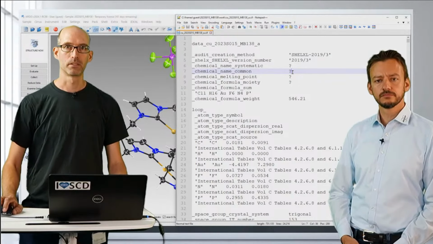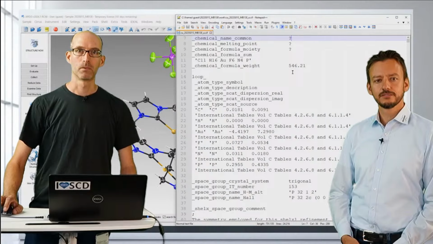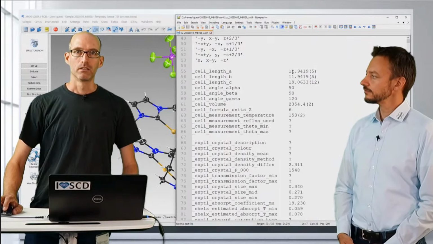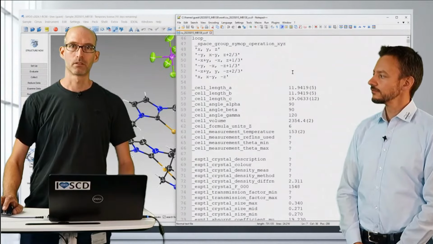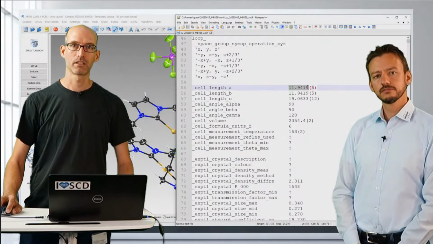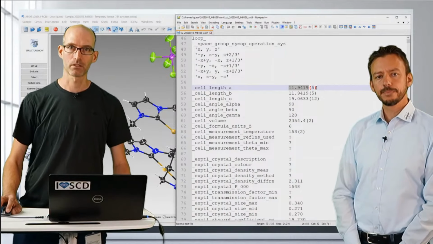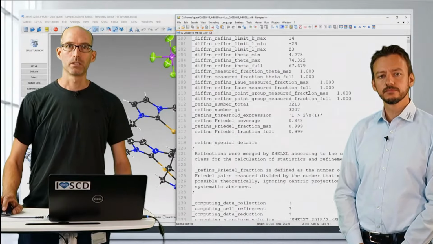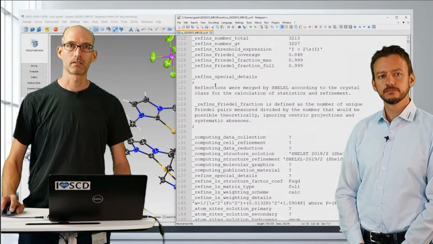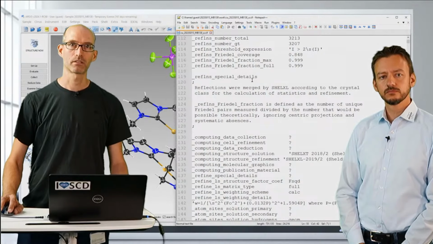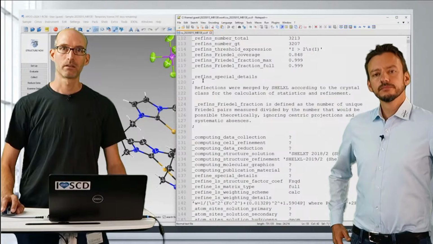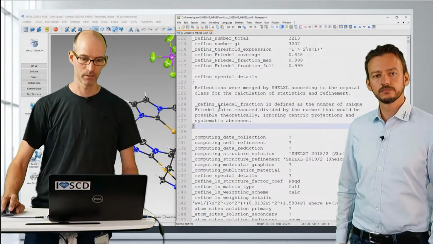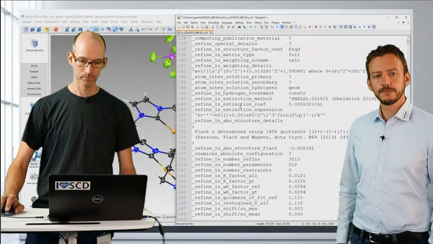So we need to define some values that are currently unknown. We have information where, for example, here the unit cell information, where the numerical value also has a standard deviation in brackets, and then we can have text values with a longer text, which is more than one line. They will start with a semicolon and end with a semicolon, and you can have longer text in between.